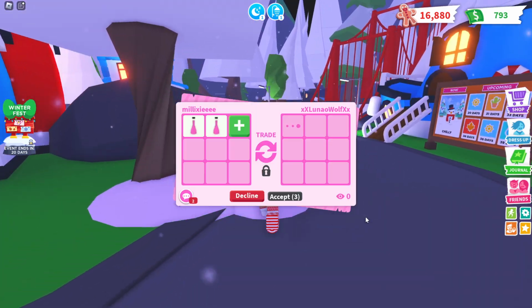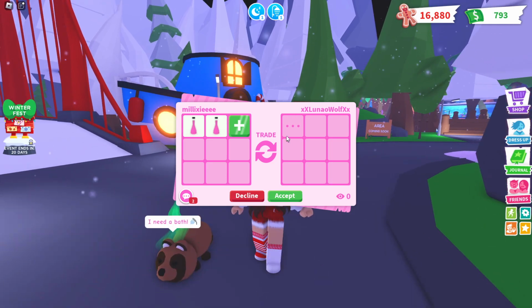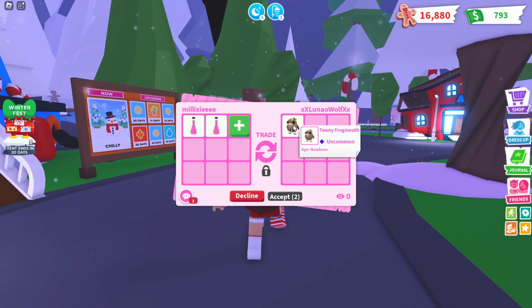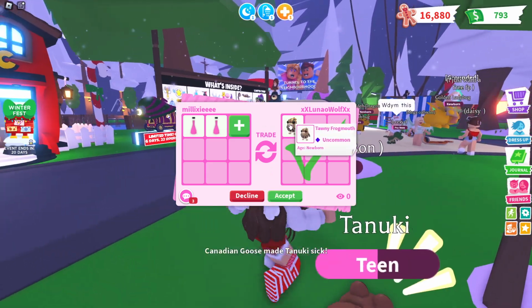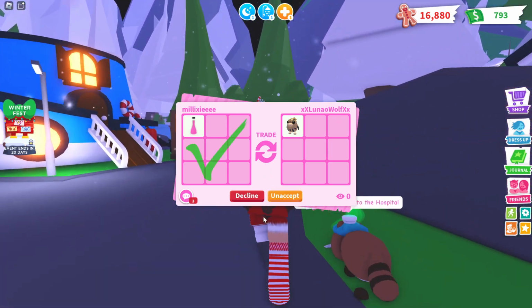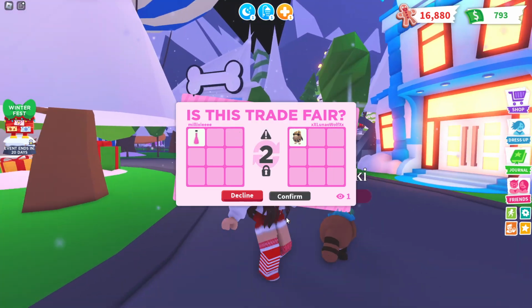Okay, I think this trade may be a success. I have this person up in a trade window and they are offering, I think, for these. Okay, they've put up a tawny frog mouth. Would you guys say that this is worth it? Maybe I could do 1 for that. So I'll go ahead and accept for 1 and hopefully they will accept as well. Okay, there we go. Now we just have to confirm it.